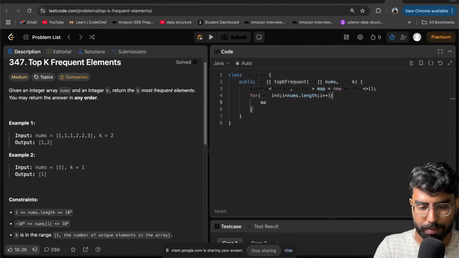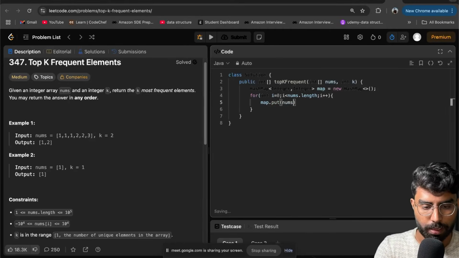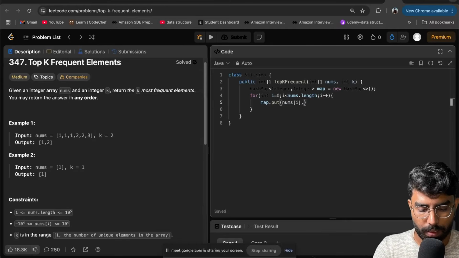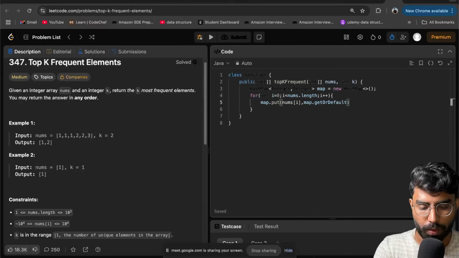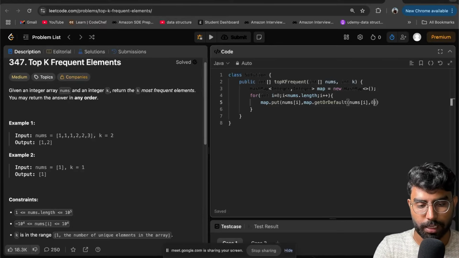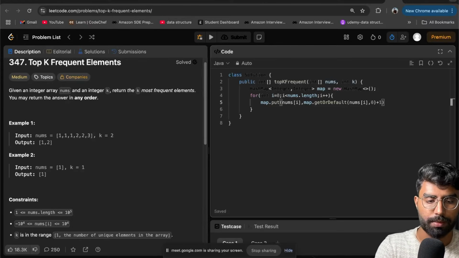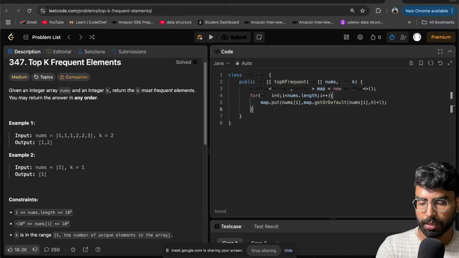So map.put, here we will be using the getOrDefault method, right? nums[i], map.getOrDefault: for nums[i] we will take the value if it's present, otherwise we will take 0, and we will do +1, right? We are increasing the frequency whenever we are getting the same element, correct? So by this we will be getting the frequency map.